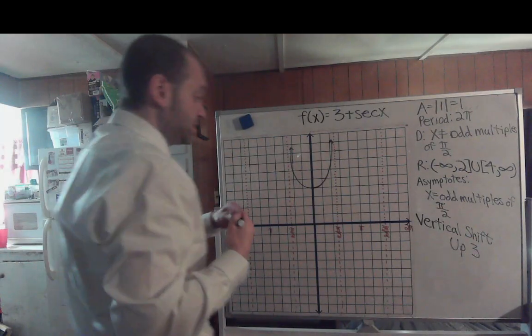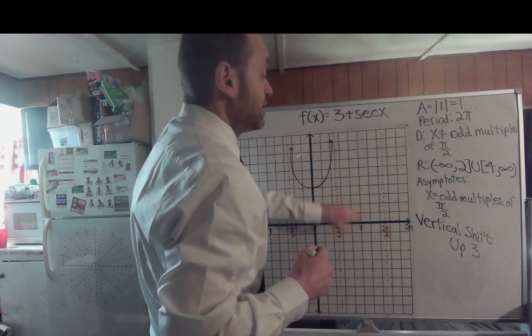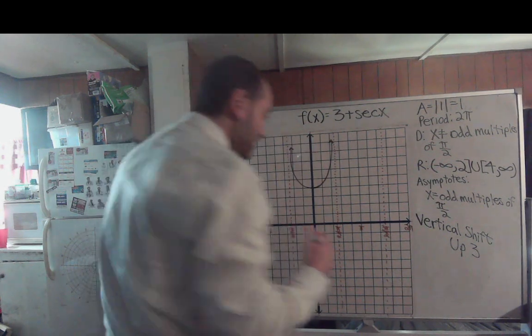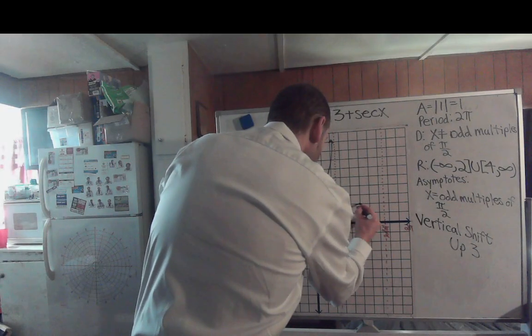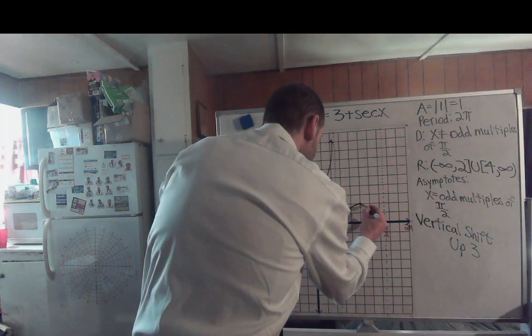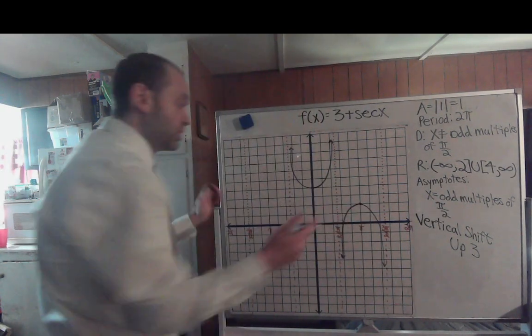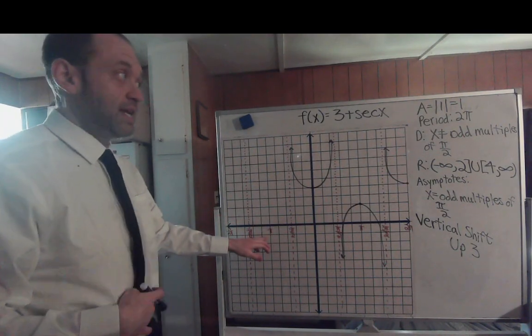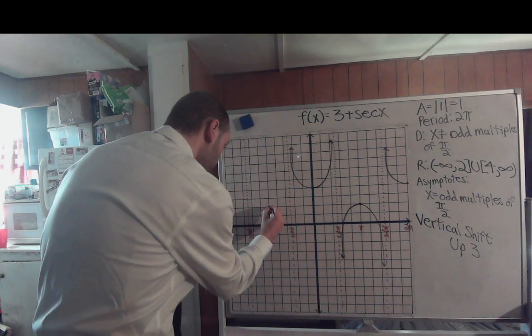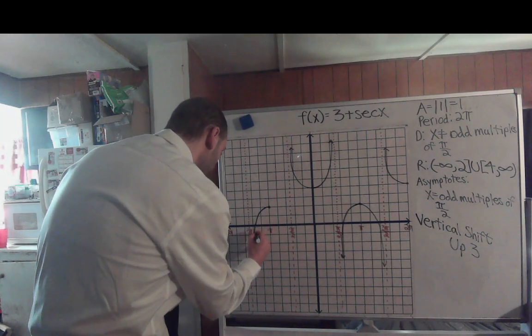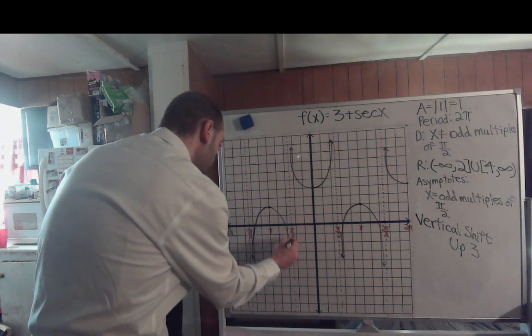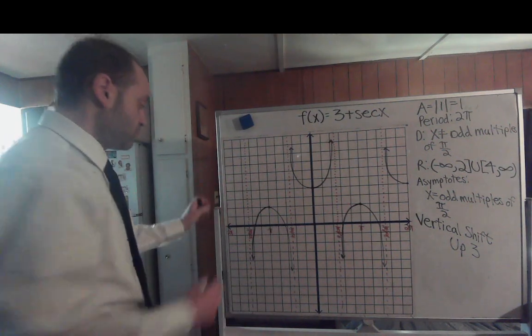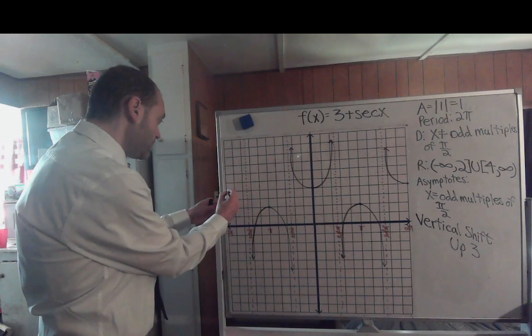Now, what is the secant of pi normally? That's normally negative 1, so if you add 3 to that, you'll be actually up at positive 2. And yes, your curve is actually going to cross through the x-axis. You will have that sometimes when it's shifted. Then the secant of 2 pi is 1 plus 3 is 4. Alright, secant of negative pi is normally negative 1 plus 3 is actually 2. And then the secant of negative 2 pi is 1 plus 3 is 4.